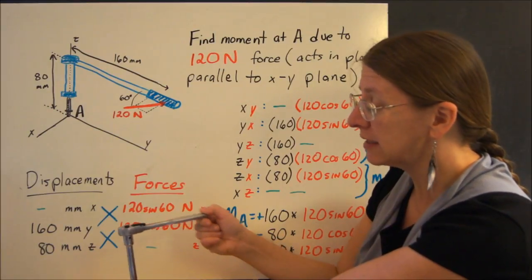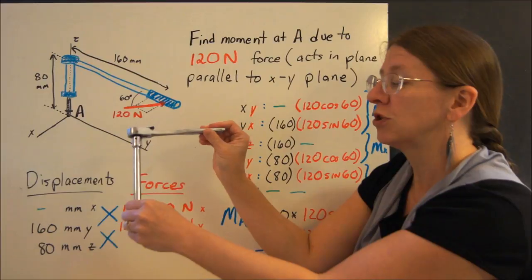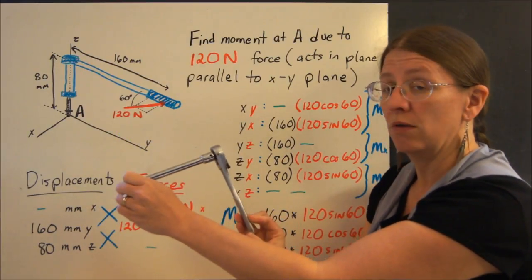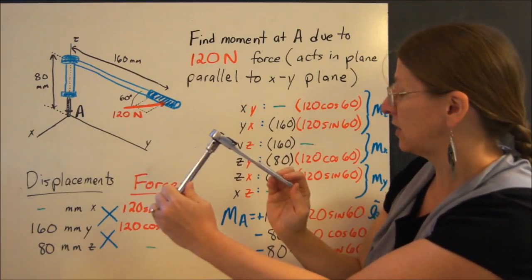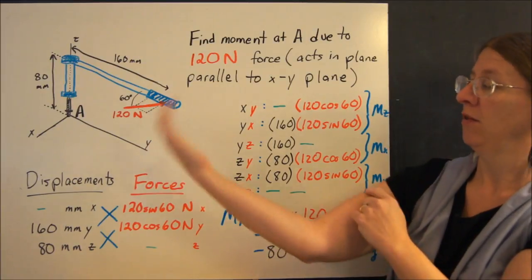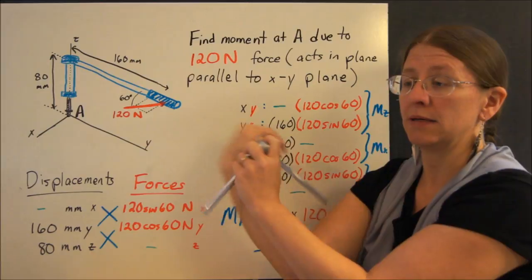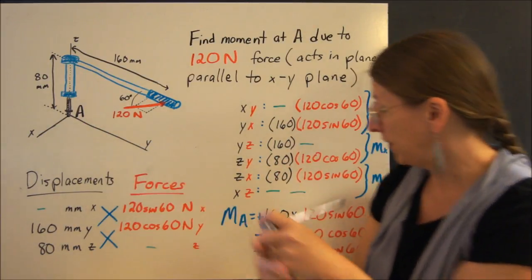So you have one turning that's turning the wrench like this. You have one turning that's pushing the wrench over like that. And you have one that's pushing it this way. That's your third rotation. And if you talk about how that's going to be pushing that that way, this is about the i-axis this way. Tipping this over is tipping it this way. And my thumb is in the negative x-direction. That gives you that one.